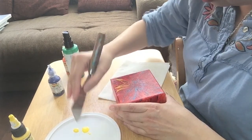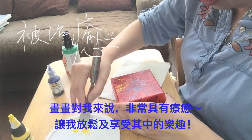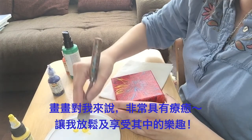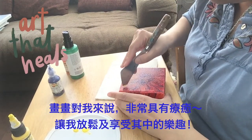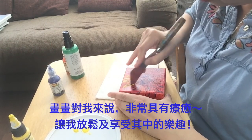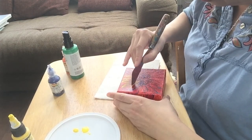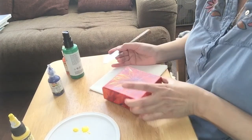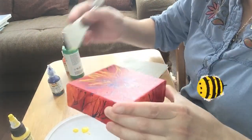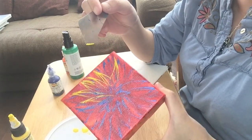For me, art is so relaxing. So sometimes during the winter time, if I don't get enough sun, I just do a lot of art because I feel like the color just lifts me up, even though I don't see the sunlight. But art really is a very good therapy for people, you know. So you can see I recreated quite a few petals. So I'm going to finish this one, and I'll show you the final product.